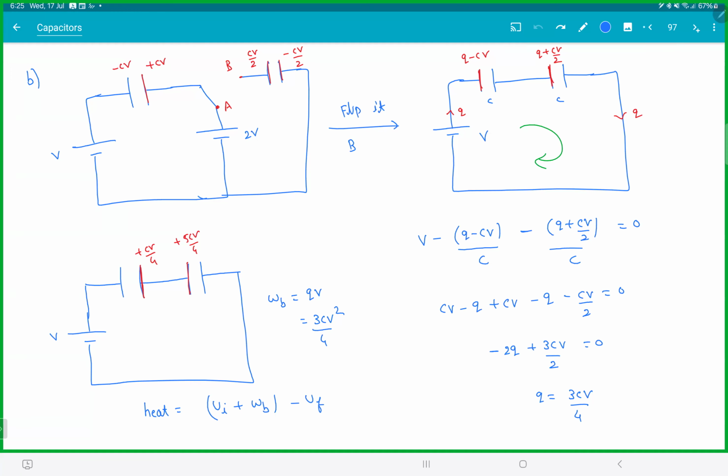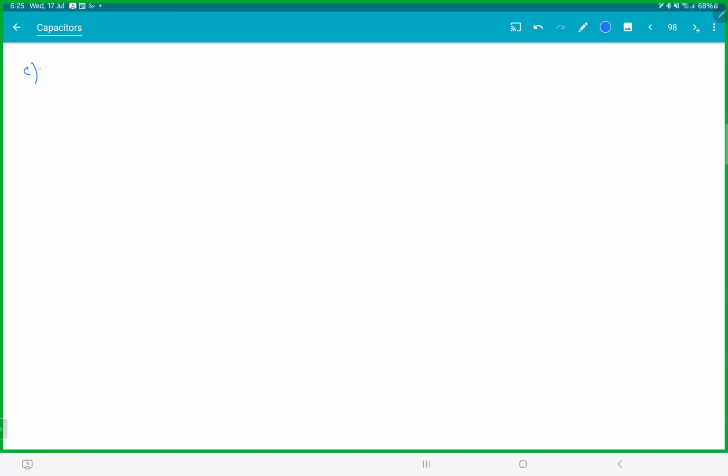Is that making sense? You can observe this thing. See, initially how much charge was there? CV by 2. Now how much charge was there? 5CV by 4. So it is slowly getting filled up. At one point, the right capacitor will have so much charge, it won't let any more new charge come into it. So we can make an educated guess from this. After infinite switch flips between A and B, charges become constant.